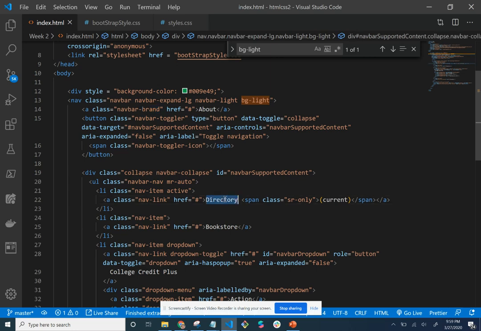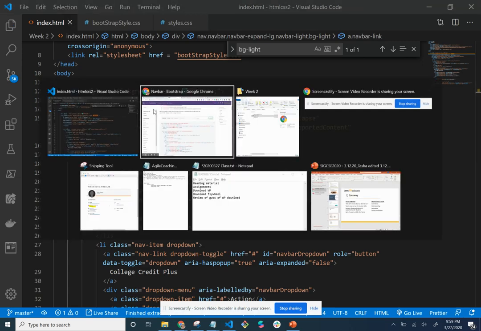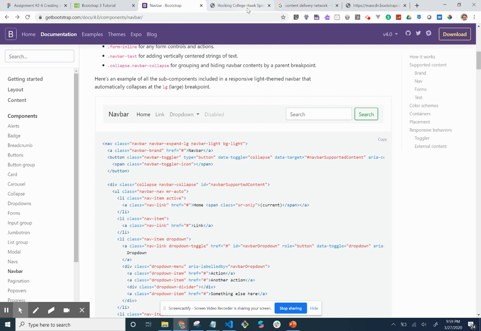So if we look at directory, it looks like a class is a link. So what I want to do is change from the brand to link to be the same as everything else. Let's see what that does now. Okay, well, it kind of sort of did something.